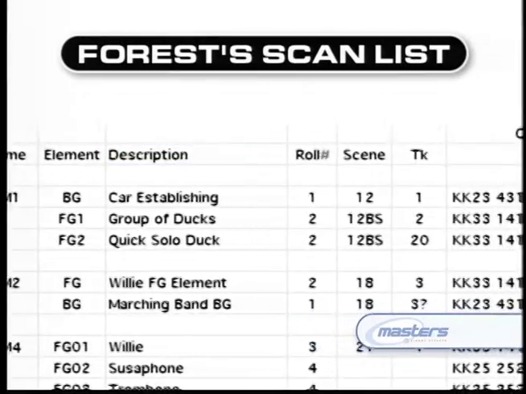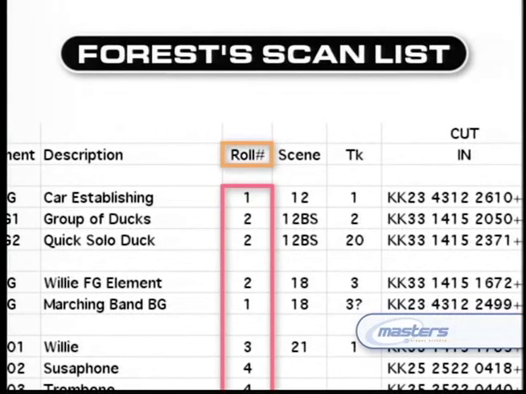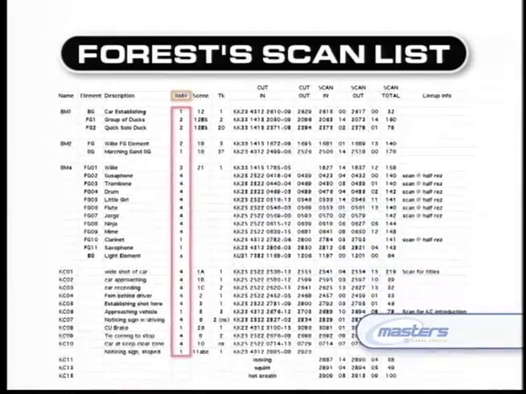In the next column, I have the roll number, and this is similar to the tape number in the EDL, and it tells me where I can find those frames, but not on the videotapes. This is actually what physical piece of negative went through the camera, and those are numbered on location by a camera assistant. So here we have 4 camera rolls that went through the camera. These were each about 500 feet long, so we have about 2,000 feet of film.